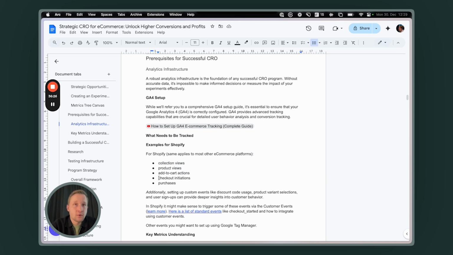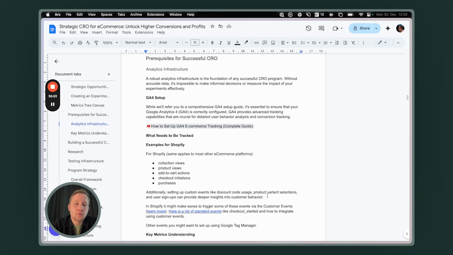This could be, for example, on your PDP, click on the add to cart, but this could also be somewhere else on your collection page when people add products to the cart. Checkout initiations, this is basically the begin checkout event or checkout started event, I think it's called, and then purchases or checkout completed events.